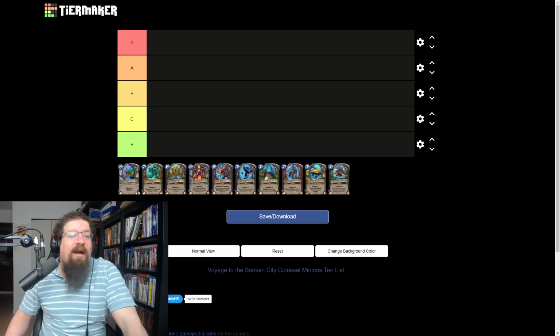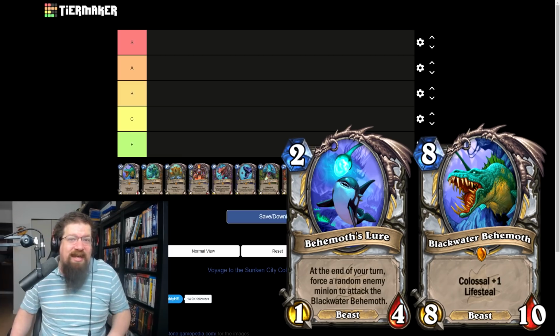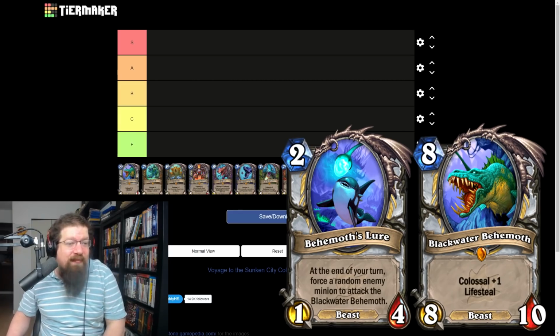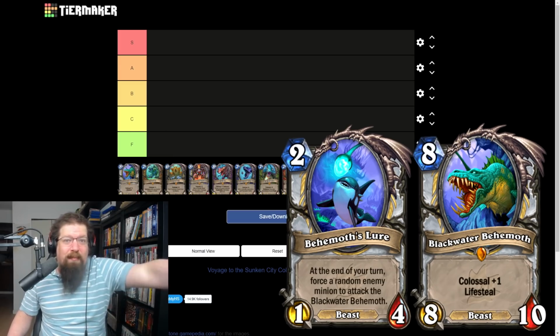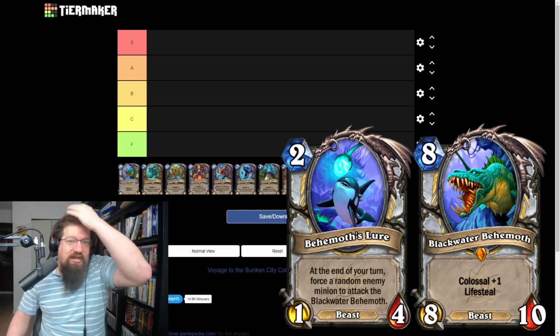So we will start off with the Priest Colossal Legendary Minion, Blackwater Behemoth. This is an 8 mana, 8/10 beast, Colossal +1 with lifesteal. If you're not aware of what a Colossal Legendary does, the Colossal is something that will be summoned when it is played. So you play this, we'll get the Behemoth's Lure, which is a 2 mana 1/4 beast. At the end of your turn, force a random enemy minion to attack the Blackwater Behemoth. So if your opponent has anything on the board, this will force it to hit in, giving you probably 8 healing unless it has Divine Shield or you're at full health or whatever. So it's a decent board swing.